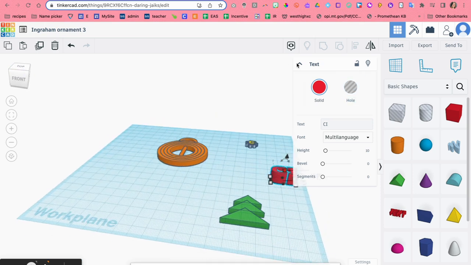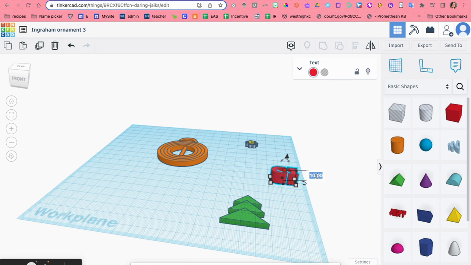If it's a gift that you're giving to someone, if it's just for you. Actually, that'll have to be higher if I want it to be above my tree. Because if you think about it, if it's the same level as your tree, it's not printing in a different color, so it's just still going to be a solid. So if you want it to stand out a little bit, you're going to have to make sure it stands out a little bit physically. Then I'm going to take it over here by my tree.